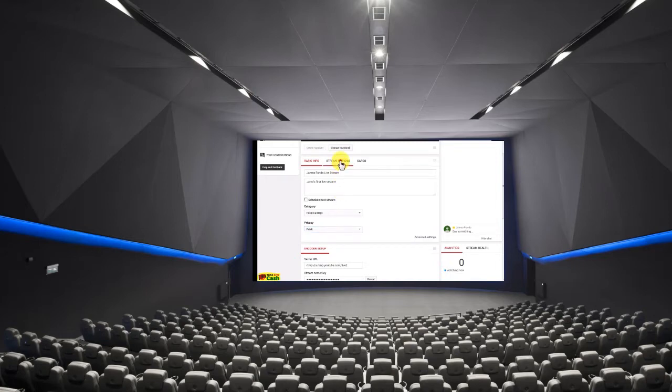Now go to Stream Options. There you can enable DVR if you want viewers getting in late to watch up to 4 hours of your stream while you are live, or uncheck if you want them to start right where you are when they get in. In Stream Optimizations, you can choose if you want to optimize your broadcast for interaction or if you want to optimize it for less buffering.